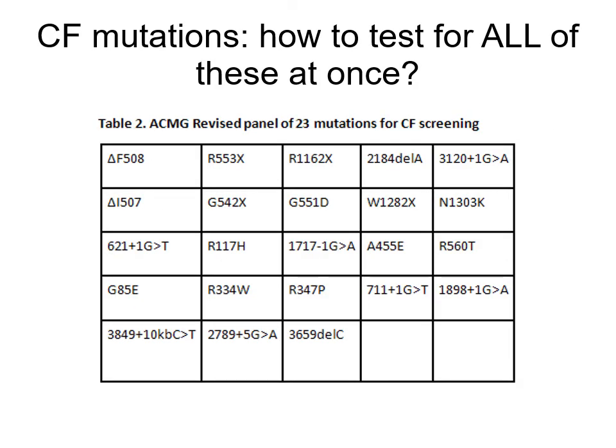Okay, so how to test for all of these at once? It's kind of an overwhelming number of different things, and they come in different varieties. Usually your delta F508, of course, is the most common, but you have, for example, R553X. That's a chain terminator, obviously, because you've got your X, meaning that there's a stop codon there. So you do have some mutations which cause premature termination. You have single nucleotide or single amino acid changes throughout, but there are also changes in splice junctions and all sorts of things. So it's a standard collection of different types of mutations, but instead of looking for just one, you're going to look for, in this case, 23 of them.